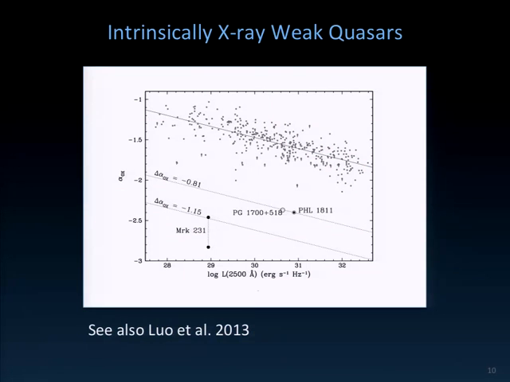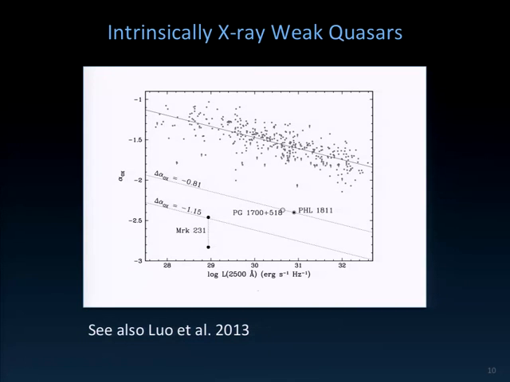So we thought, actually, before we looked at Markarian 231, as part of this program, we said, well, let's do a sample of low redshift BAL quasars. And what we'll do is measure the range of columns, and we'll try to understand the distribution of this failed wind. And in fact, for the 2 that we observed, they're also apparently either extremely Compton thick or very intrinsically weak. And so this shows you alpha OX versus 2,500 angstrom luminosity. This is just a typical distribution for quasars. Here's Markarian 231. Here's PG 1700, which is another one in our sample, also very intrinsically X-ray weak. And there's another source that we've looked at now that lies here.